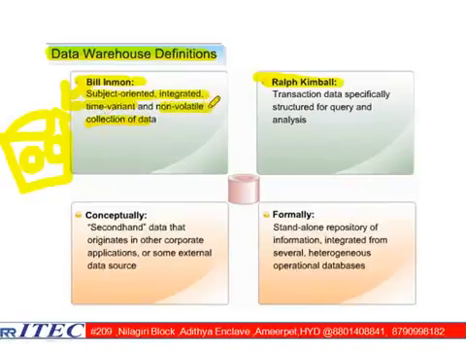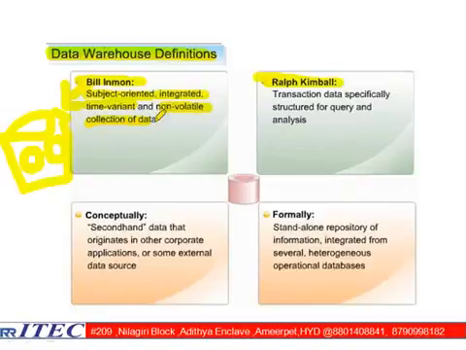Then the last one, non-volatile. One day you entered one record here. Are you maintaining that record constant or not? If yes, then it is time variant and non-volatile also. If there is any database satisfying these 4 properties, straight away you can call the database what, sir? Data warehouse. That's what we used to define. Any database which is subject oriented, integrated, time variant and non-volatile is called a data warehouse.